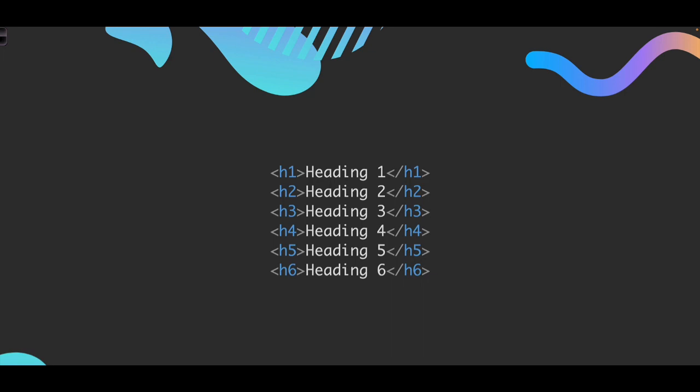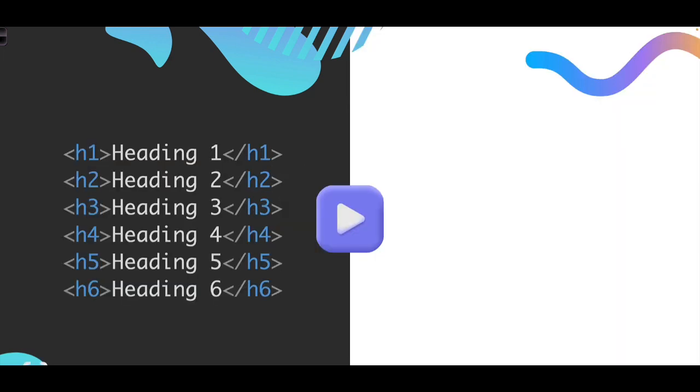Now, what does this look like? If we were to run this code, this is what we would get. We would get different heading levels, and by default, they would be styled to have different sizes. So heading 1 being the biggest, and heading 6 being the smallest. We can, of course, further style this later on, but as soon as we type these headings, it just gives us an indication of our levels to make sure that we've written all our code as intended. And this essentially follows that structure we saw earlier on with the table of contents. The level 1 headings are the biggest and the level 6 headings are the smallest.